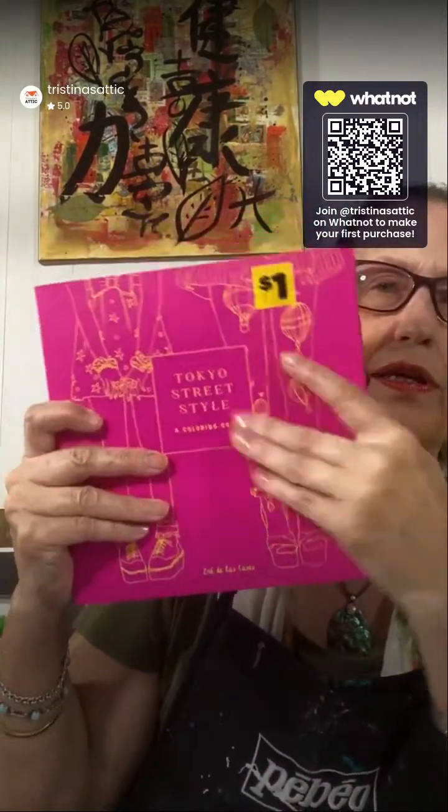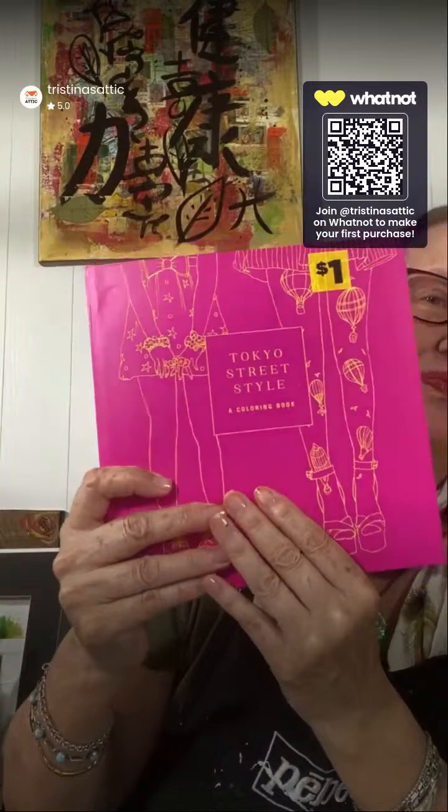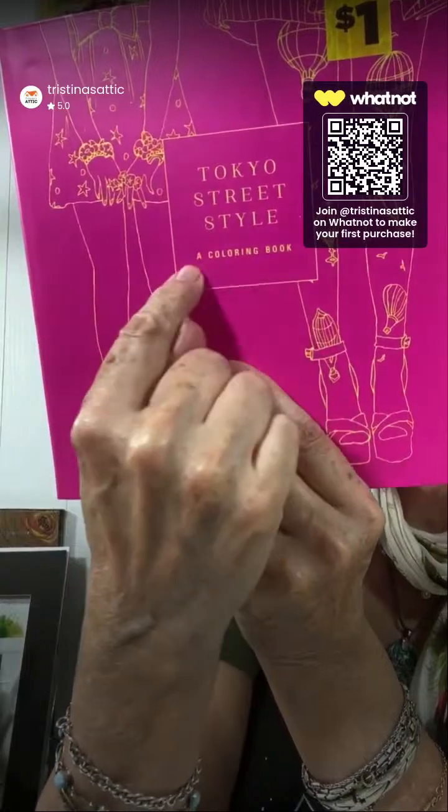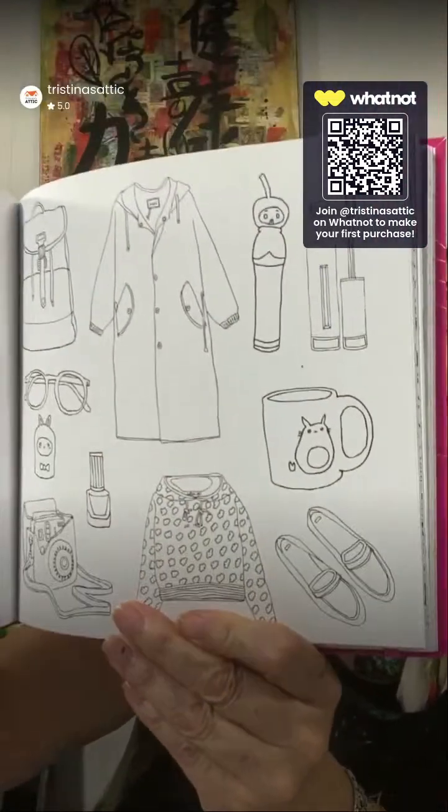The way that I get inspiration for that is I grab books that have drawings in them that I like. So you see how this was $1? It was literally from Dollar General or the dollar store, something like that. This one happens to be Tokyo Street Style. Now, it says it's a coloring book, but I don't use it as a coloring book. I use it as inspiration for drawing and sketching. Everything that's in here is very sketchy. It's not photographic, but I love the sketchiness of it, and it gives ideas.